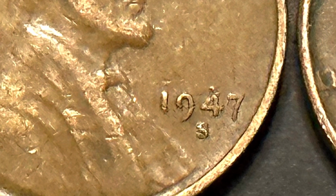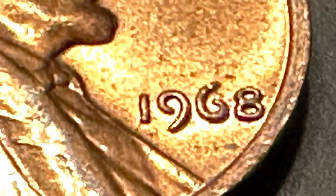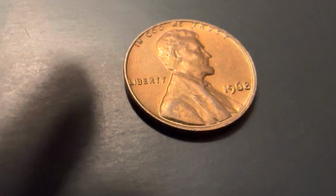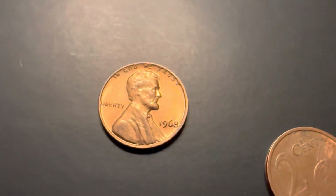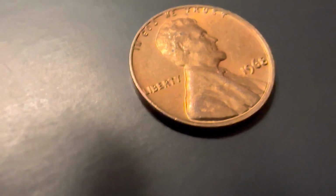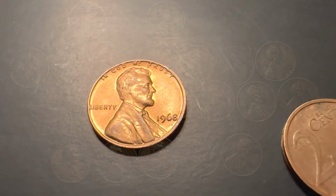This is the best find, the 47S, because S mints are always low mintage. The 68 was pretty cool. I'm not so sure if it didn't come out of a mint set. Here you go, some little flyover, the 68. I'm trying to bring out that luster to show you the gleam on it, how clean it is. The camera just doesn't do it any justice.